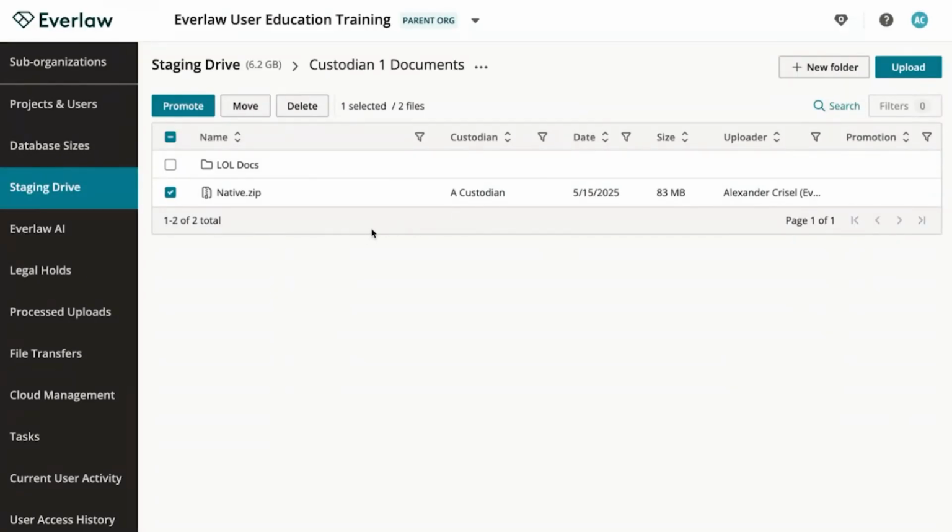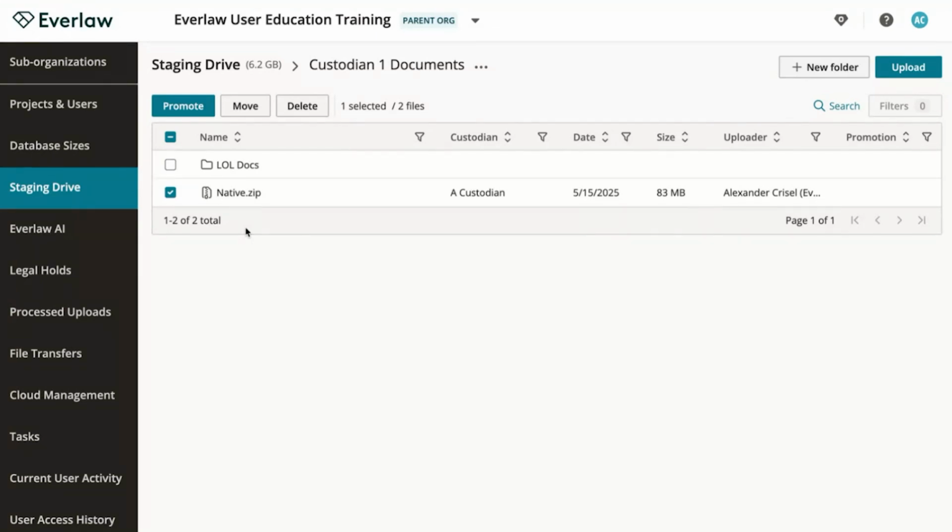Okay, next up here, you can also delete any of the information from your staging drive if you'd like to as well. This is important to know because after I promote something to one of my projects, it is not deleted from the staging drive.